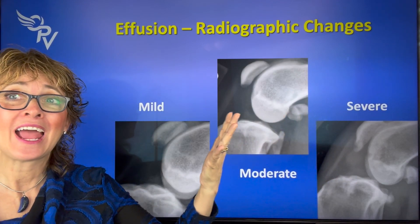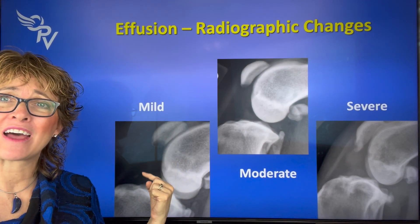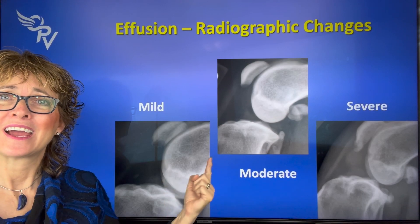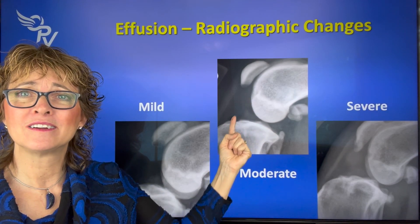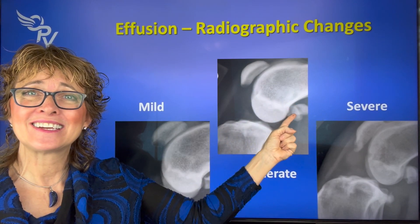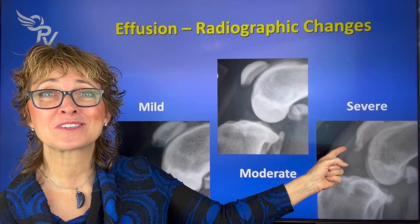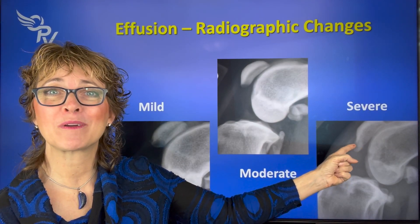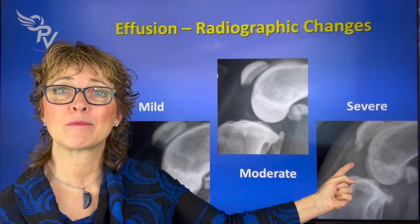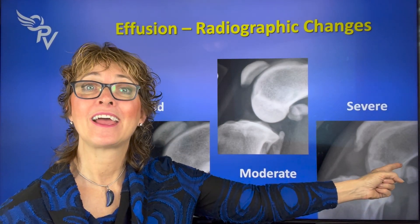We may not only see really healthy and really bad — let's look at some in between. For mild changes: the patella's not bad, there's still a fat pad, but there's a little bit of fluid just starting to protrude — that's the beginning of effusion. In moderate changes: there's more fluid, the fat pad is being pushed, tiny little changes on the patella and fibulae, and a little bit of thickening. Then in the severe case — we always called it Jimmy Durante's nose — that calcification is coming off the patella, the fat pad is almost impossible to see, there are bumps on the top of the tibia, and the fibulae are not happy.